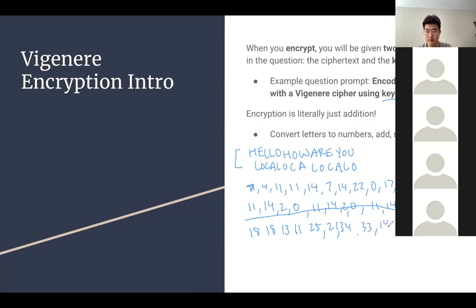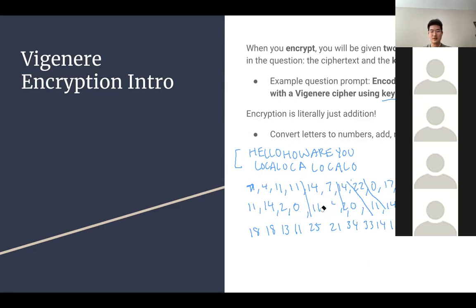33. Oh, hold on. I formatted this weirdly, so I didn't add them right. I'm going to draw columns to separate them. Yeah, that should be right. Okay, I just wrote them really weird diagonally. So we have 21, 34, 33, 14, 19, 4, 30. Oh my gosh. All right, never mind.